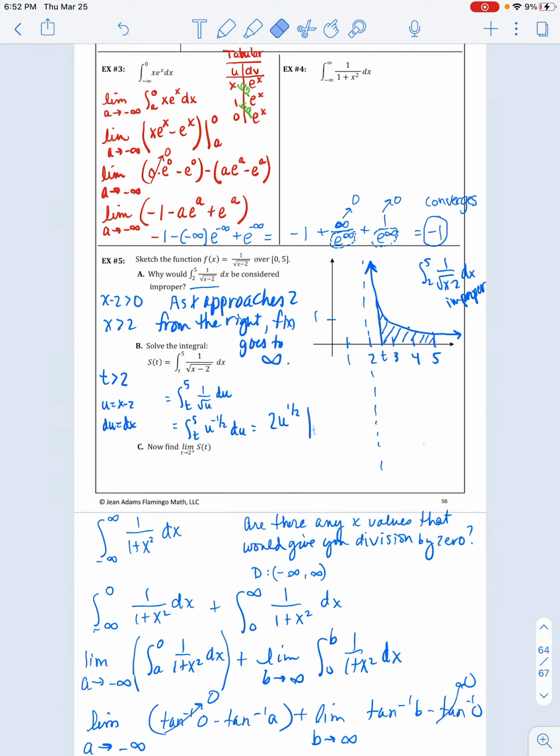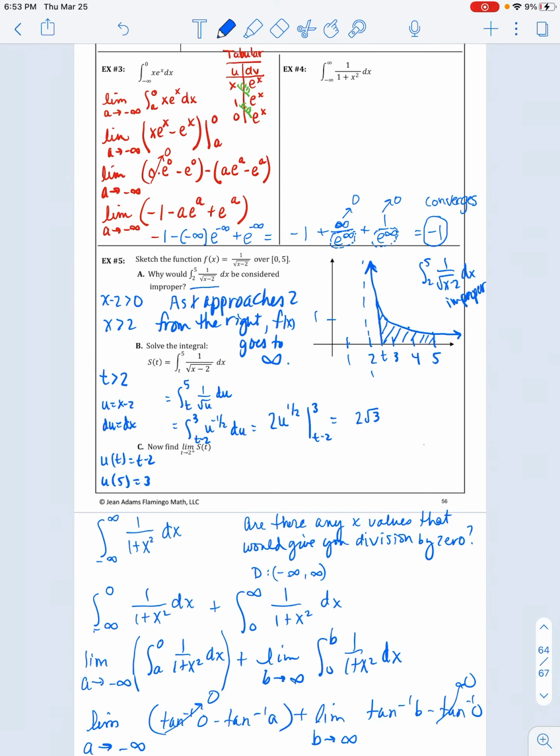Wait a minute, though. This is funny because on the last video that I just deleted because people came in and interrupted again, I didn't forget this. But on this one I did. I forgot to change my limits of integration. Don't do that. So my limits of integration here would have been for u, t minus 2 to 3. T minus 2 to 3. Let me erase that.